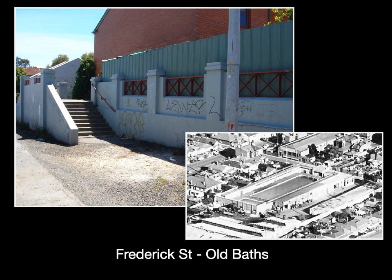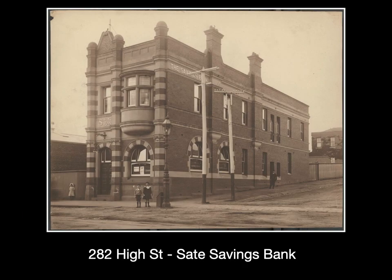Joe Fogg, long-term manager from 1929 to its closure in 1969, early life-saving trainer and involved in the Learn to Swim campaign. Said to have trained over 50,000 swimmers. Just before he died, Fogg received the Order of the British Empire for contributions to swimming and life-saving. We return to Mitchell Street, corner of High Street.